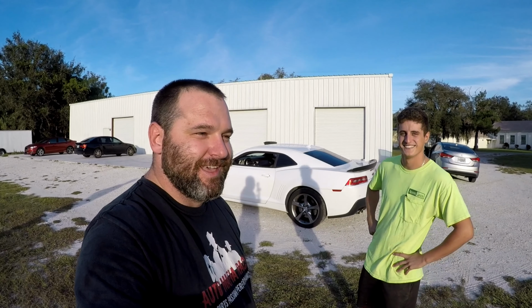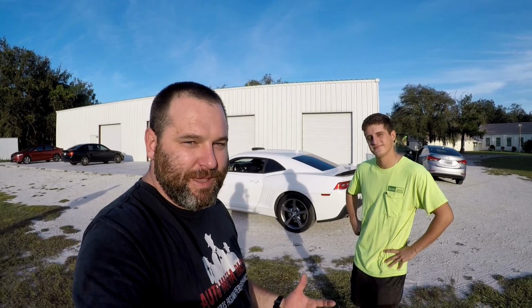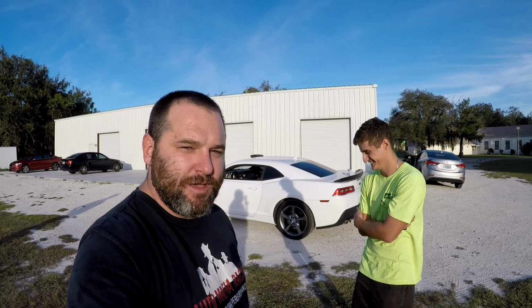All right, guys, so we got Anthony here. He's got his 2014 Camaro SS. It's got a stage 2 cam from Texas Speed. He wasn't quite happy when he picked up the car the first time once he got the cam installed, so he brought it to us. We put our Mafia sauce on it, so it's a Mafia tune now.